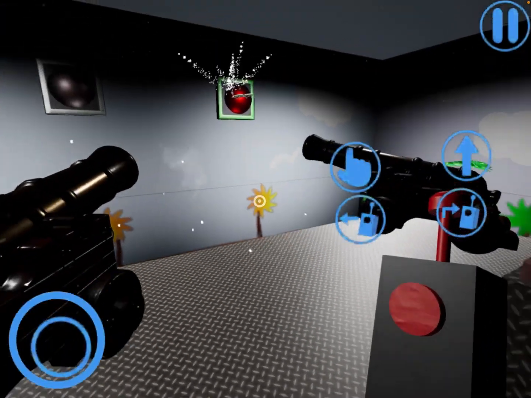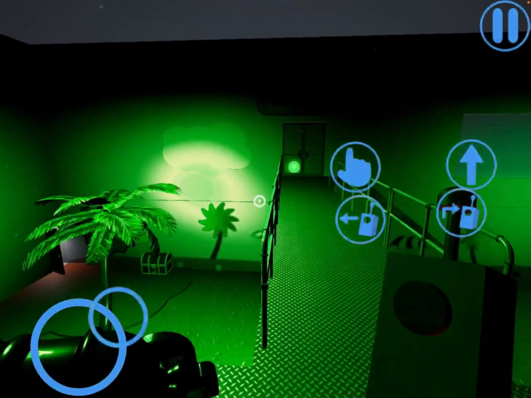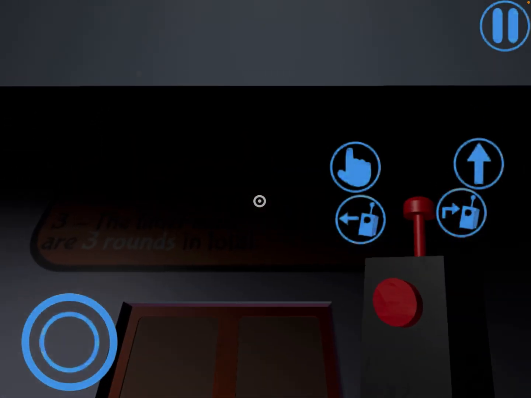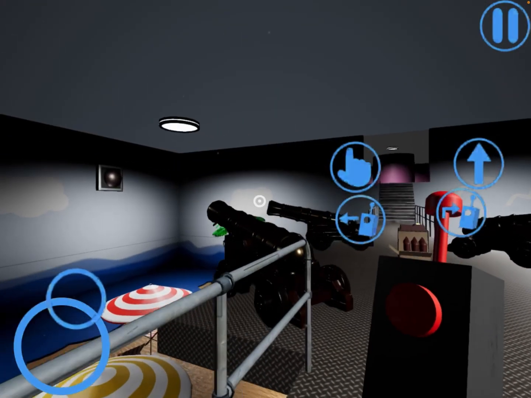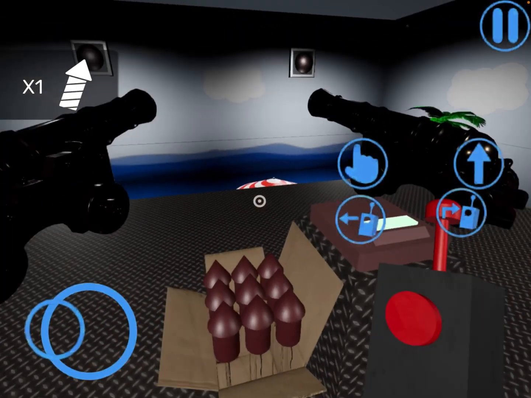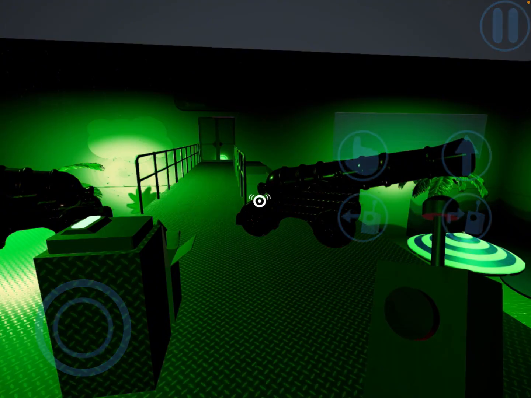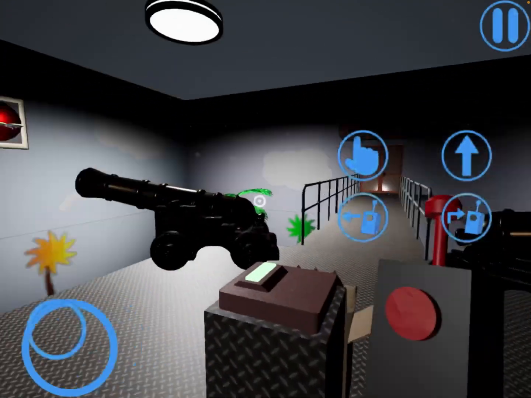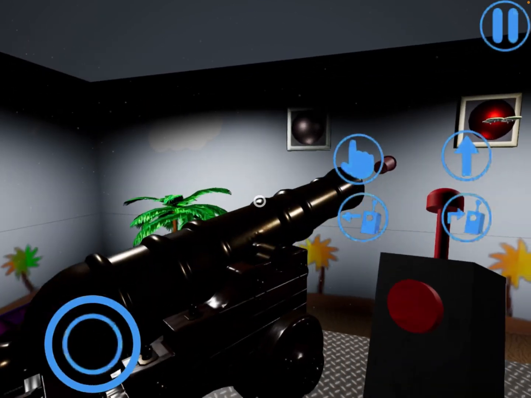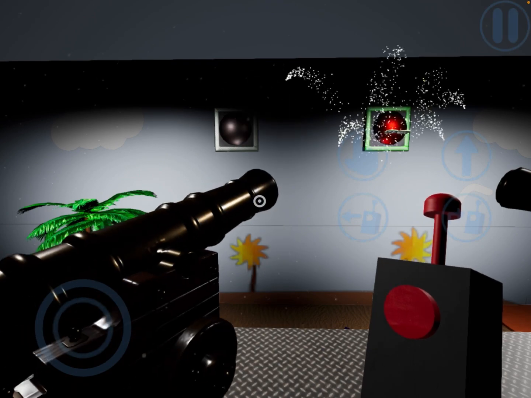So do we do again? I can't read that. There's a lot of lights in this place. Do we do it again? Oh, I saw that there were three rounds. I think there's three rounds of this. Come on. That's actually pretty fun. $2.99, it's a pretty good get.